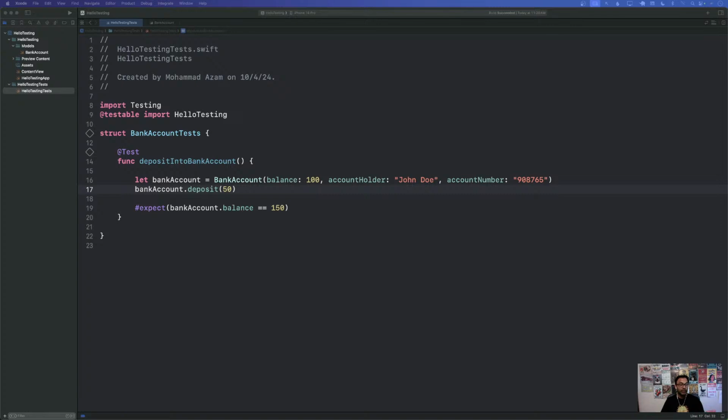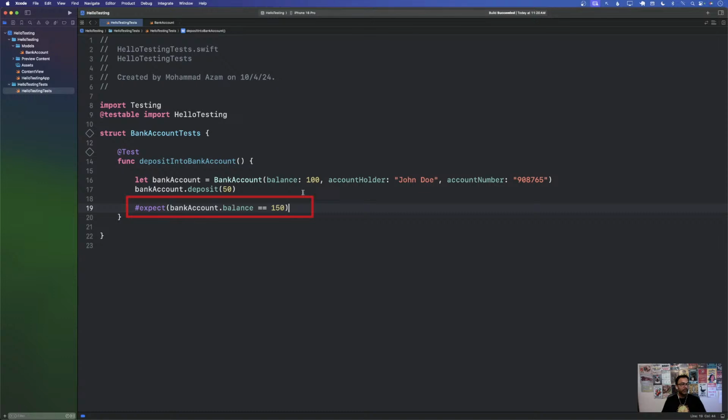I mean, the test will hopefully run, because we do have a bank account class now, we do have a deposit function also, but is it going to pass? Looking at the expectation, what do you suggest? What do you think? Pass or fail? You can write your answer in the chat, and if it's going to fail, then tell me why it's going to fail.